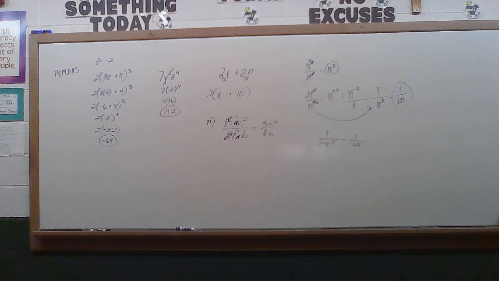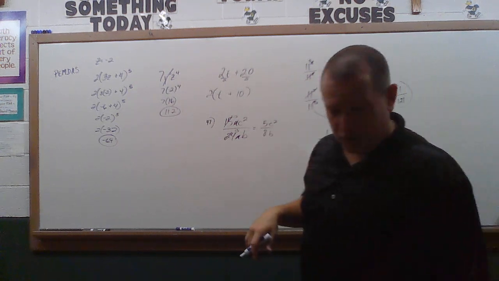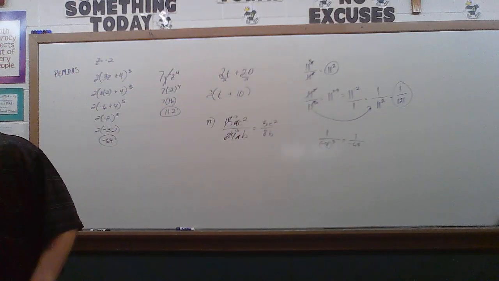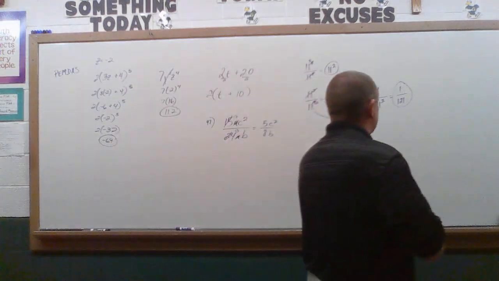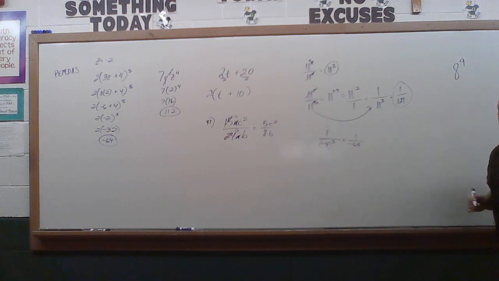Okay. So, we got 5 minutes. This is what I want you to do. Here we go. Everybody get a little piece of paper out. I don't care, scratch piece of paper. It doesn't have to be anything special. Put your calculators away. No calculators. We're figuring out 8 to the 9th. Go.